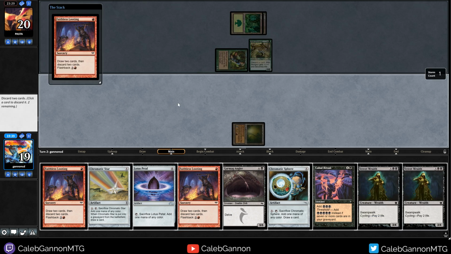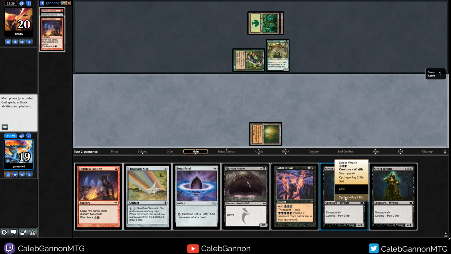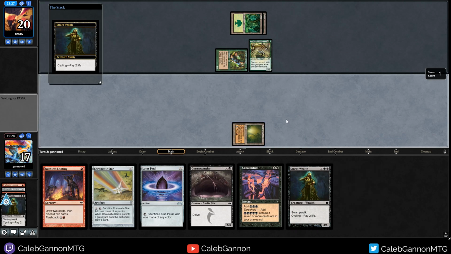Okay. Don't need this many Faithless Lootings. I kind of want to just discard both, but these Chromatic Spheres are kind of clogging my hand, so I'm going to discard 1 of each. Then we're going to cycle these guys, just to try and hit a land.